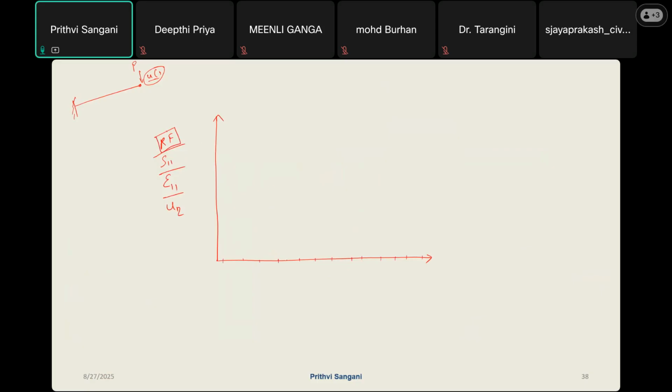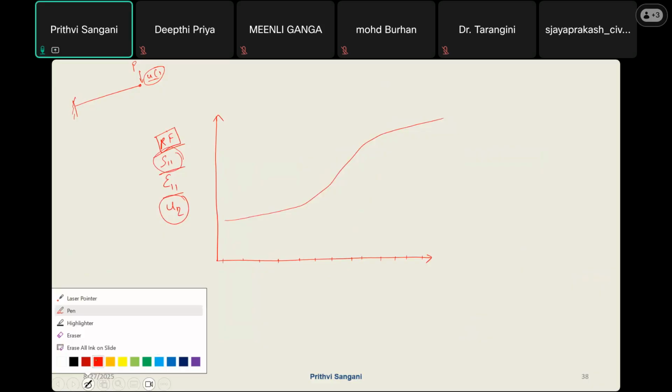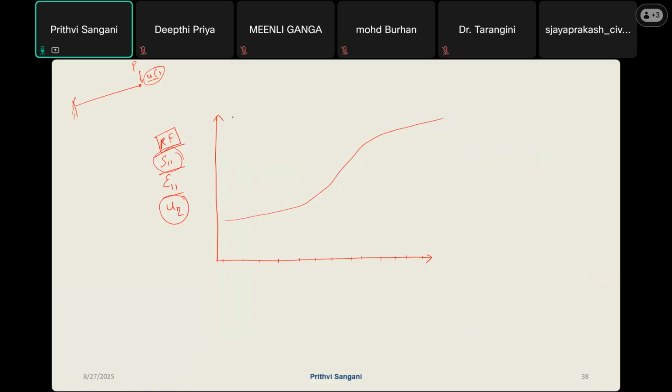You start with some values and you keep plotting the values of this parameter with respect to your mesh size. Usually what happens is that if it is your deformation or your stresses, there will be one trend. Either it will be something like this, or something like this, or something like this.